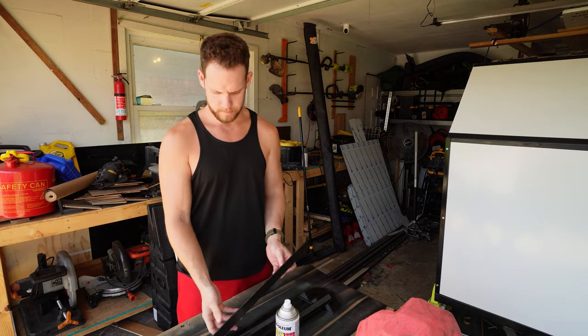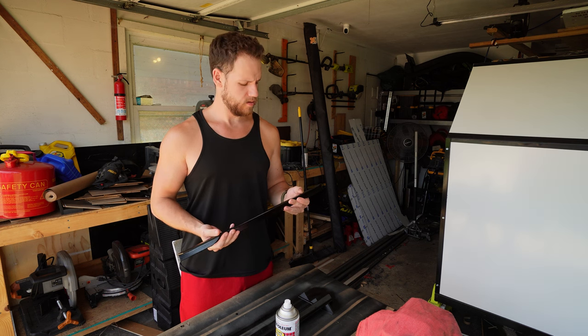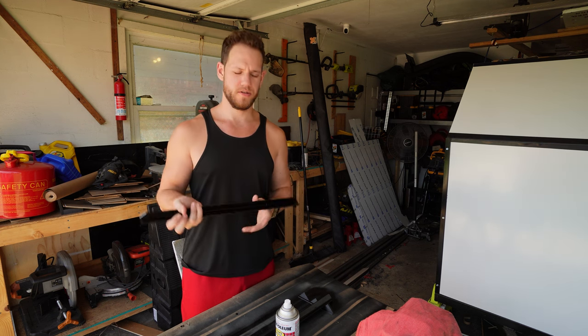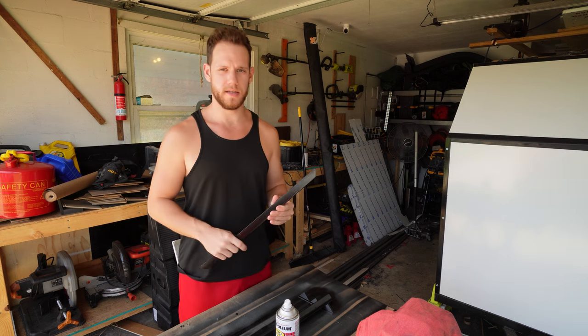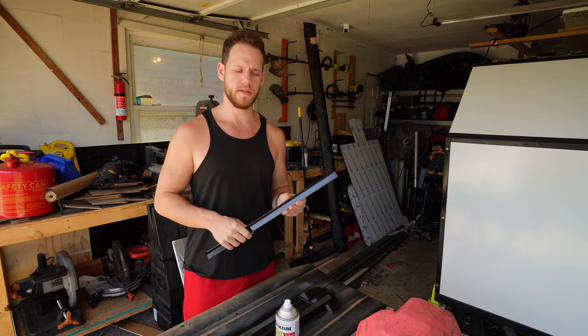Well, they're painted. These are the last two pieces to this trailer build. It's been 92 days. It's been very hot. But I think I'm ready to put these on.